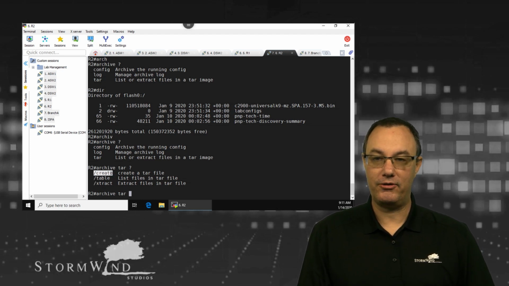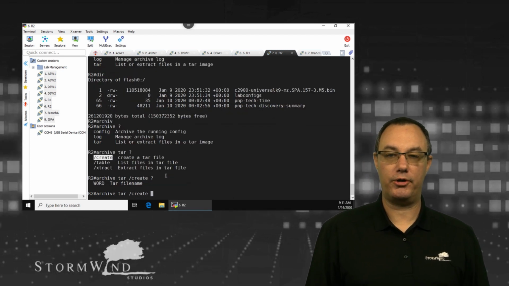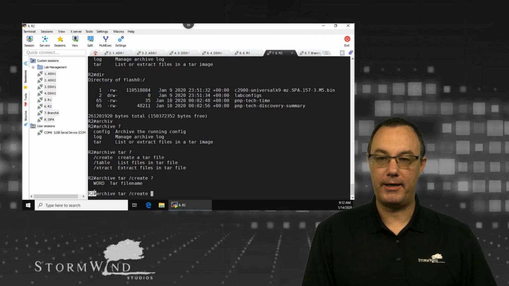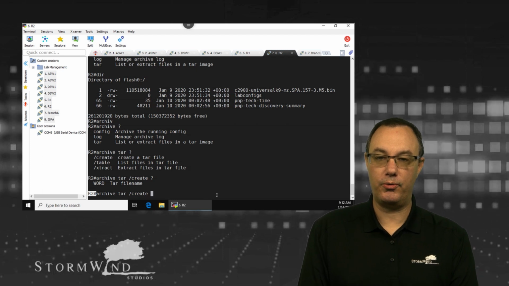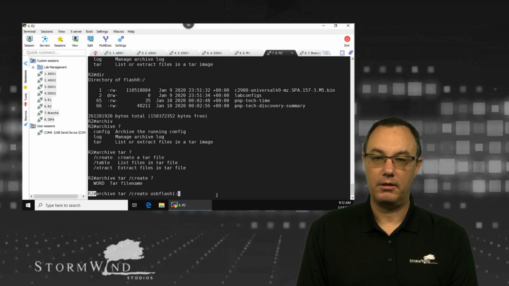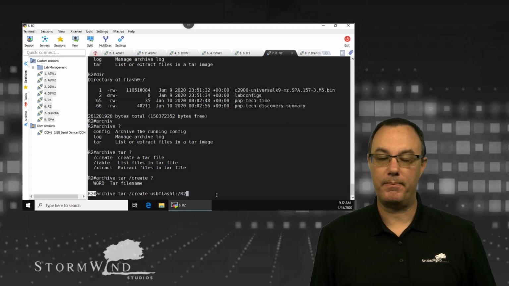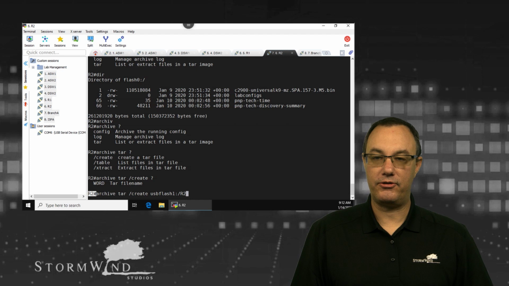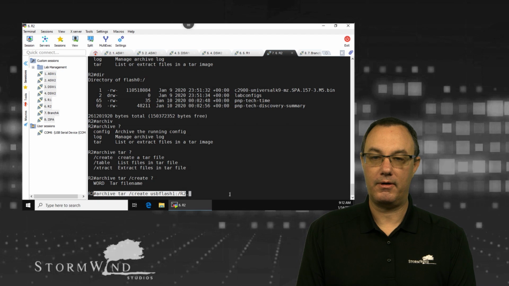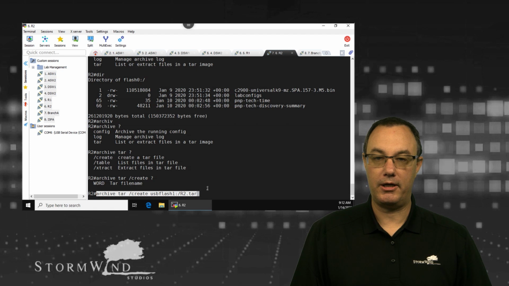So I'm going to create a tar file, and then we're going to create a name for this. I'm on R2 right now, and I'm going to tuck this inside of a USB flash stick. And we're going to name it R2. Now, that's the command that I would do, but I want to show you that that does not exist yet. Okay, that does not exist yet. So I'm just going to copy that right now.